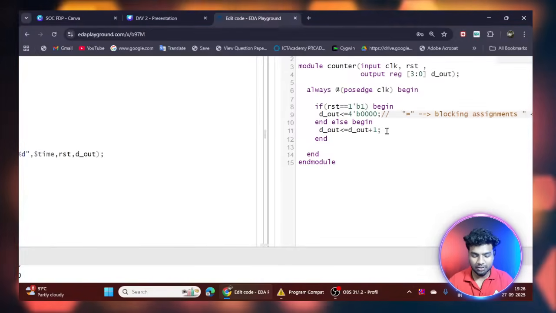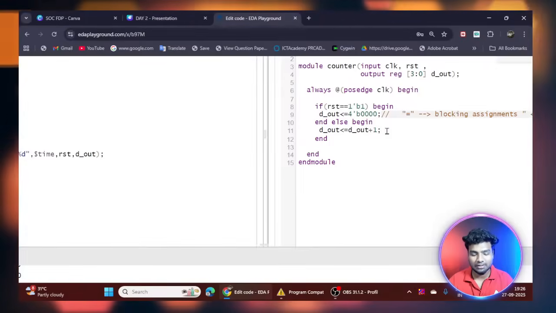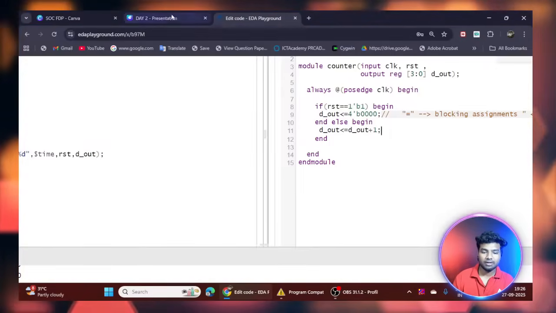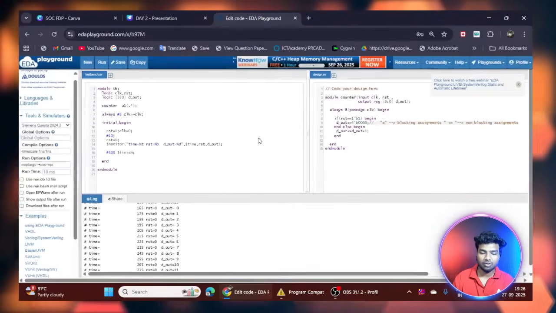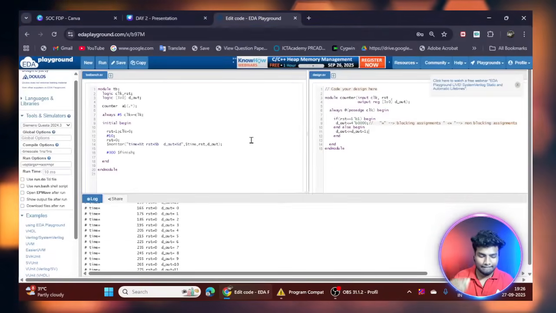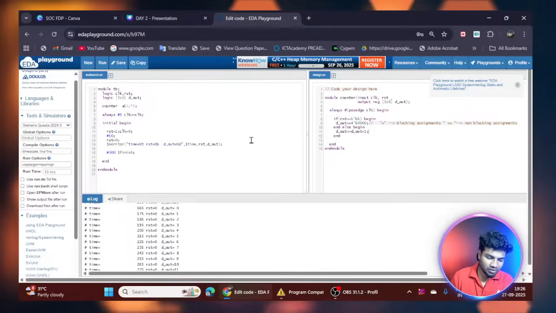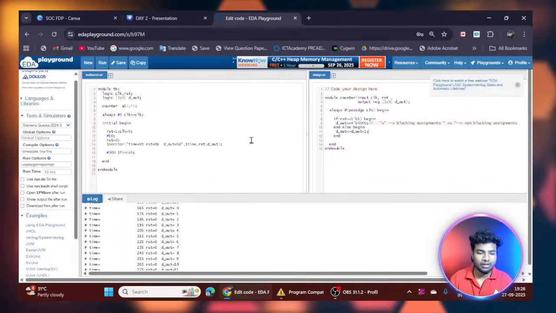Till now, do you guys have any doubt? Please ask me. Then we'll move to enum. So this is how we write the counter code in SystemVerilog. Good evening MPSS Ganga Devi. We will get the attendance link.